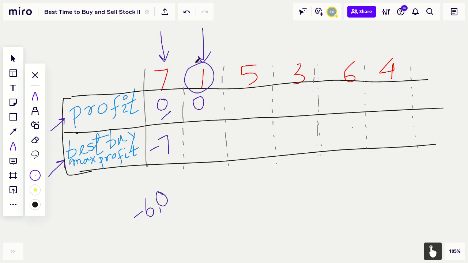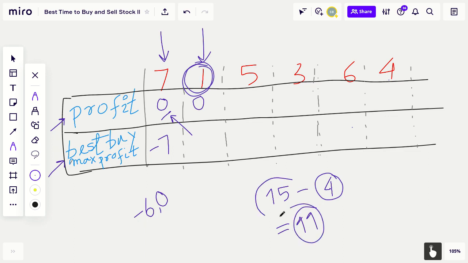So what you have to do is subtract this 1 from the previous profit that you had. Suppose you are going on a profit of 15, and you get the price of the stock on one single day as 4. If you are buying when the price is 4, you are giving money out of your pocket, out of your profit. So your profit becomes 15 minus 4, that is 11. But certainly we are not putting 11 in our profit, because we know that we are already running on a profit of 15. If we are getting 15, there is no need to transact once more and lose some money. Okay, so that is the idea, guys.